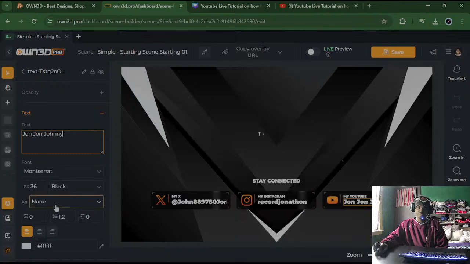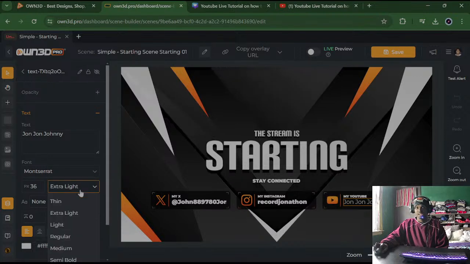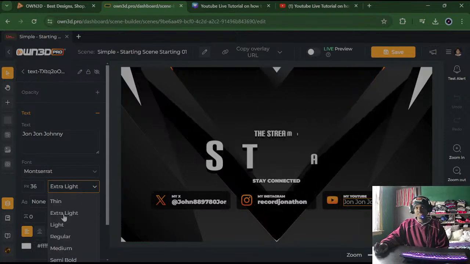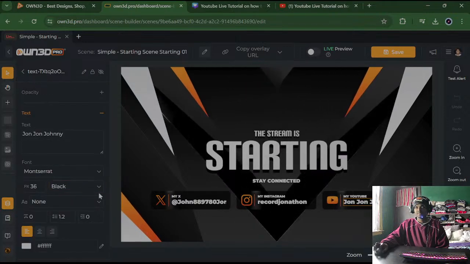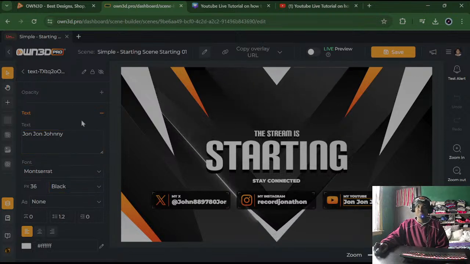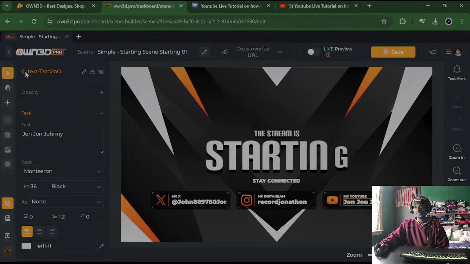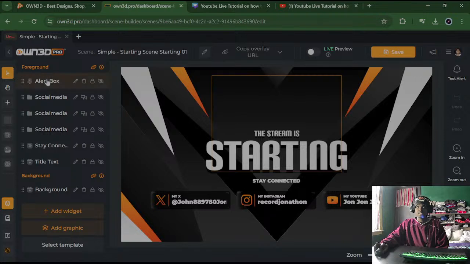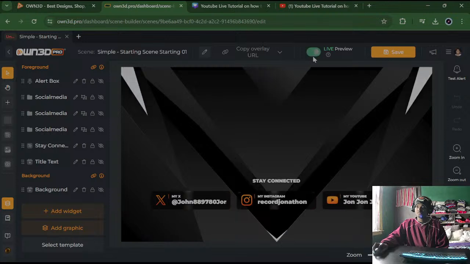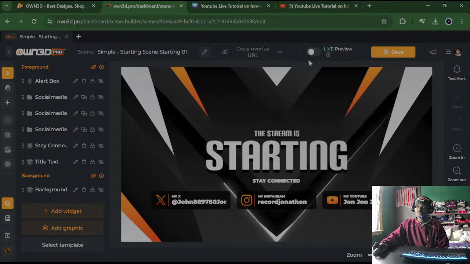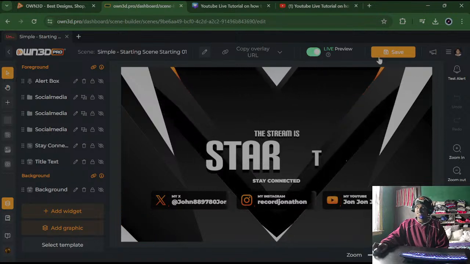If you change something, it might not go out the way that you want it to. That would be extra light, but I actually just want to change it to black. I just want it to be black. I don't want it to be extra light, or any affiliate colors or anything like that. But just go back and look at these. Make sure you want it. If you like this, go to live preview and see how it looks. If you don't want to go to live preview, then I understand. You can actually keep it on to see how it looks in OBS.